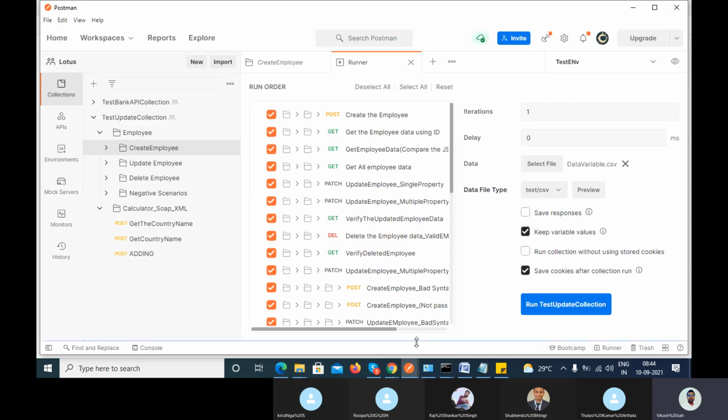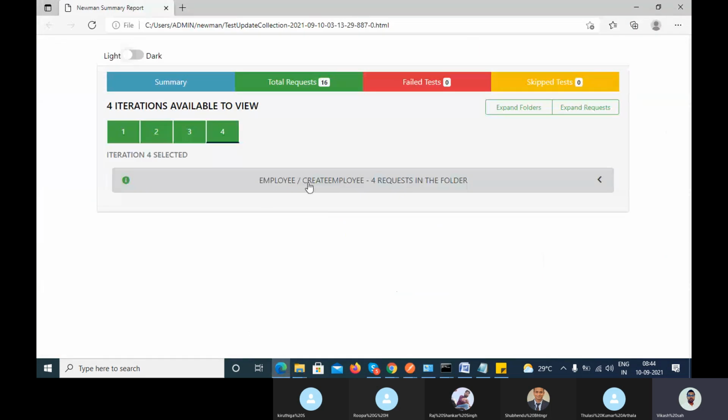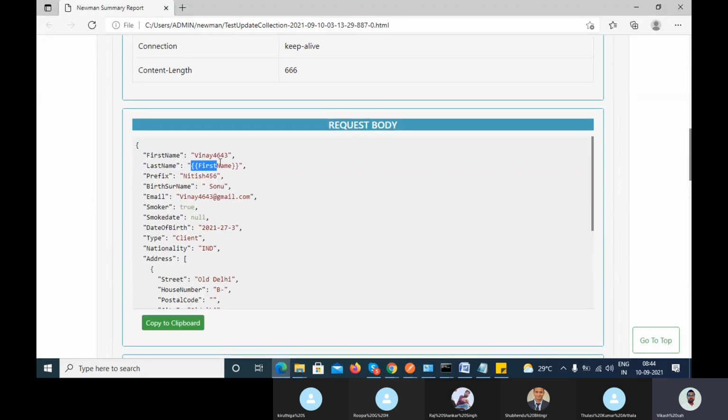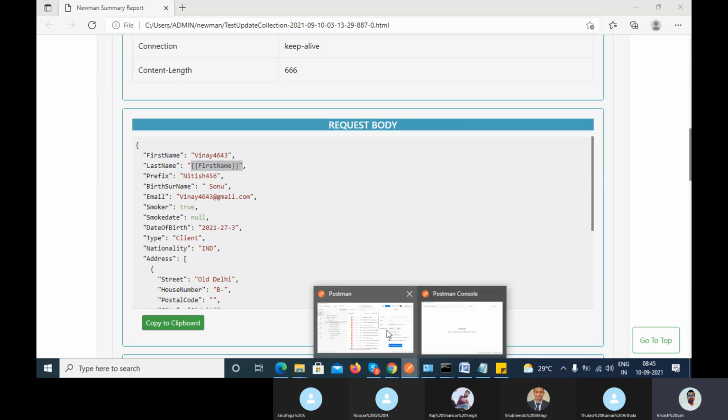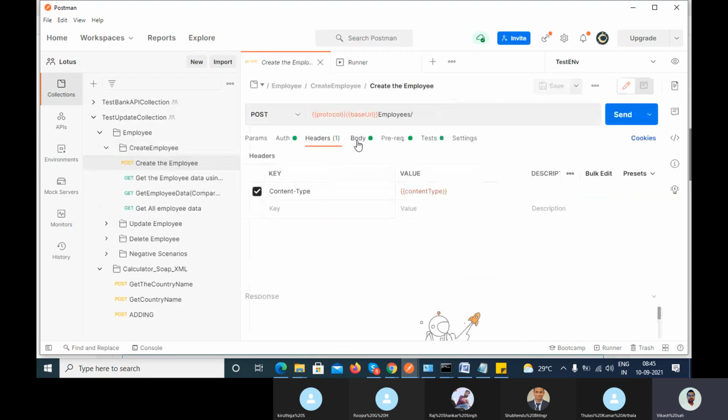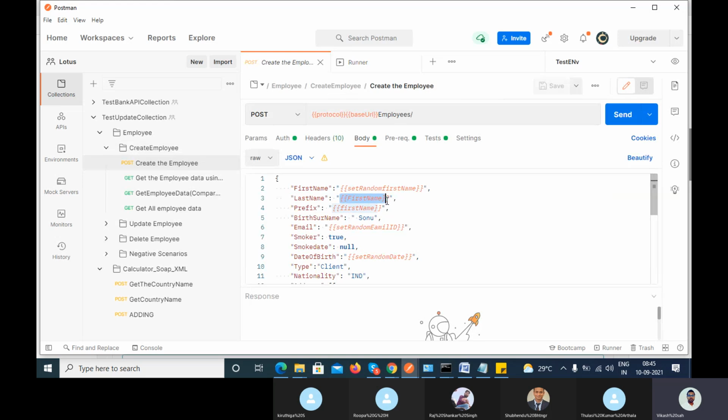Have you noticed here when you go to the create, it's taking the first name, it's not fetching the value, it's simply taking it as a string. Why? Because in the request I'm getting this particular value from the CSV file, this particular variable. That's why, right?